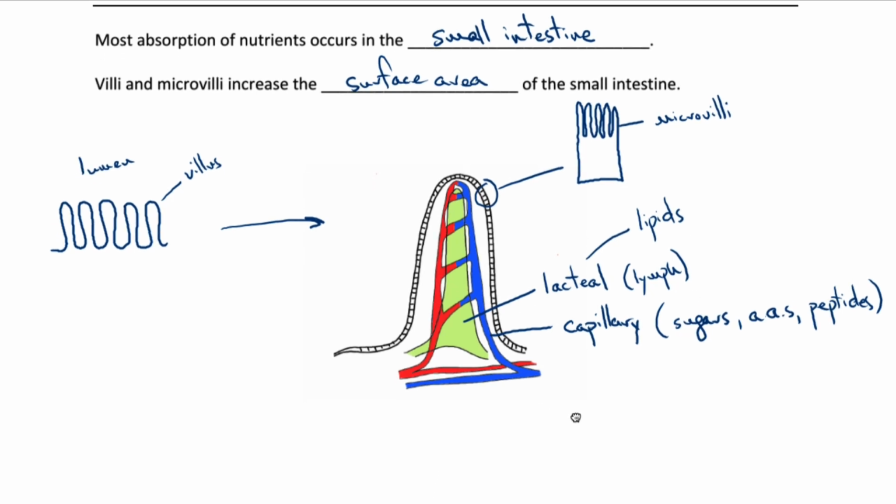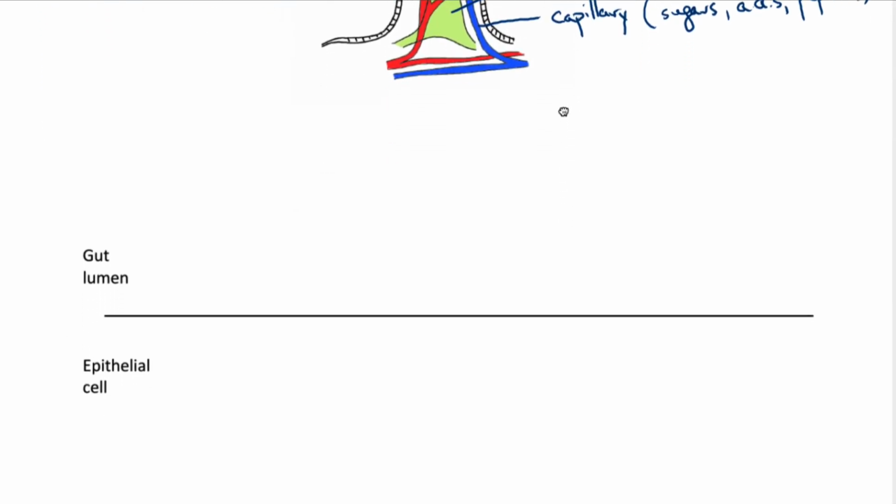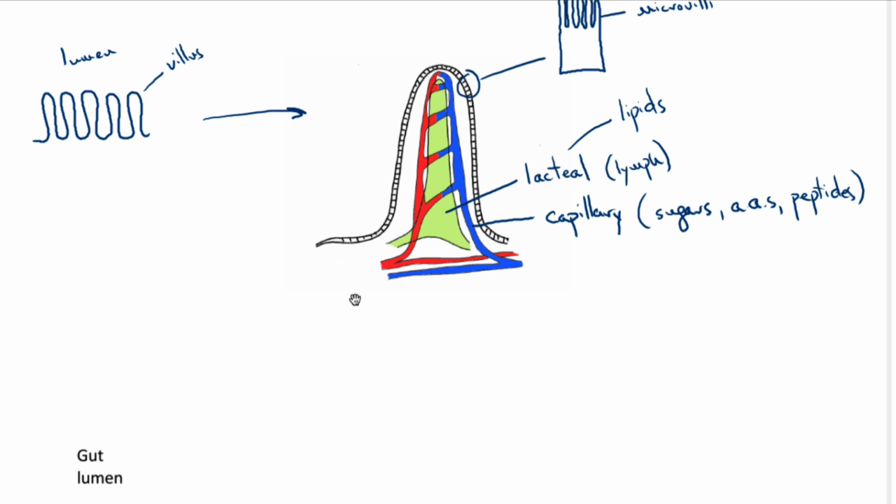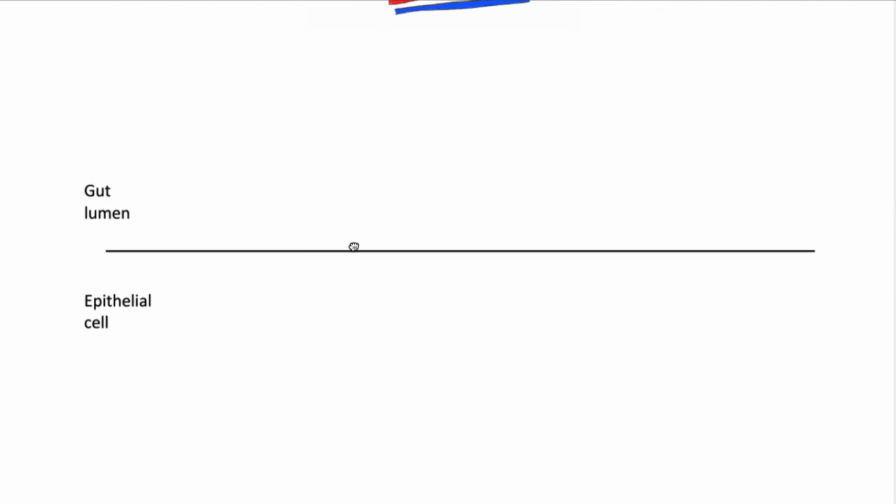Now let's take a look at a few of the different ways that substances are absorbed. So again, I'm going to imagine that the gut lumen is up here, and this is the epithelial cell. So it's one of these cells here, and I'm looking at how the different substances are getting into that cell. So as you'll recall, some things can just diffuse straight through the cell membrane. That is, if they're fat soluble. So fatty acids, Fa is for fatty acids, and monoglycerides, which are one fatty acid connected to a glycerol, can diffuse straight through. So this is diffusion.